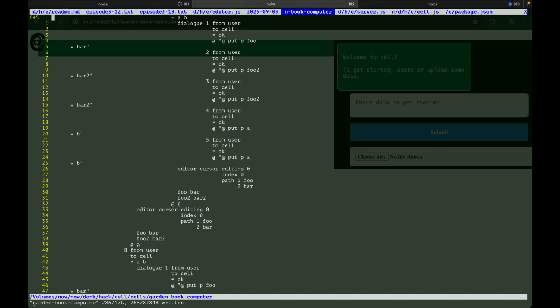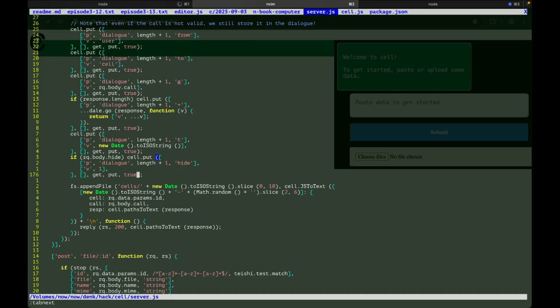Okay, let's just do a nice hack here. And by nice, I mean not nice. If response length and request body call is not at. Actually, we can do it like this.